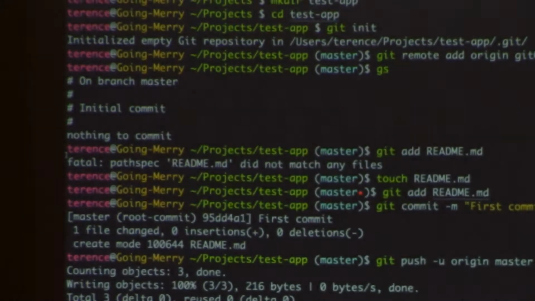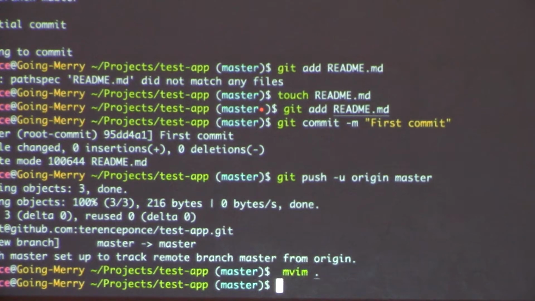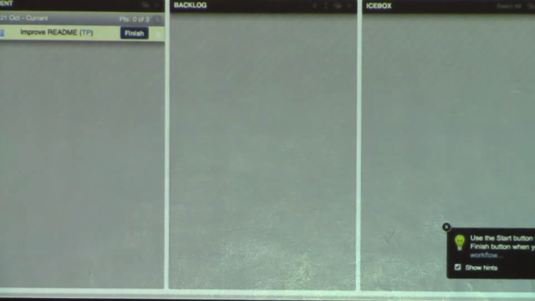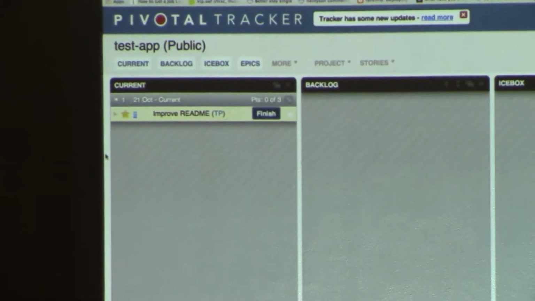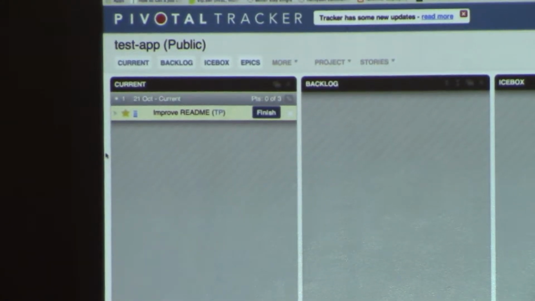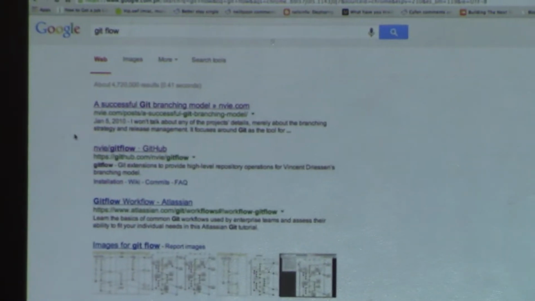Oh wait, before we start, what we usually do in our projects is, for every feature ticket that we work on, we create a feature branch for that ticket. We use a tool to automate the whole process. It's called Gitflow. It's a plugin for Git, and it's based on this blog post.